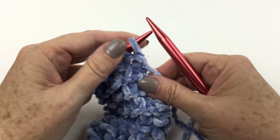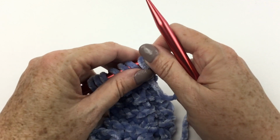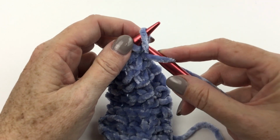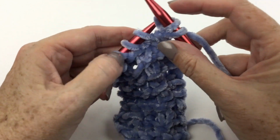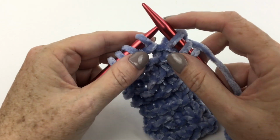With the smaller needles, again I'm using the bigger ones for visual aids sake. With the smaller needles, cast on 7 stitches. So here's the right side row: knit front and back. So knit in the front of the stitch. Do not push it off the left hand needle. Knit in the back of the stitch. Knit 2 together. Knit 2 together. Knit 4.